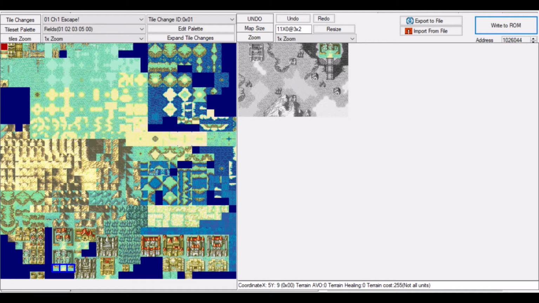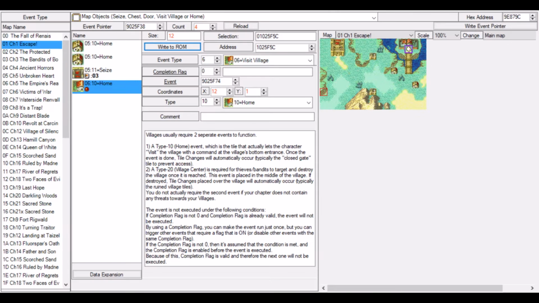Let's see, where do I have it? Over here, there you go. The event condition menu, and since there was no village in Vanilla Chapter 1 Escape, I clicked on the data expansion, previously called extend list option, to add a new village, or a new map object. Be sure that it is also set to map objects up here. Chances are you have it on turn conditions or talk. You need to have it on map objects.